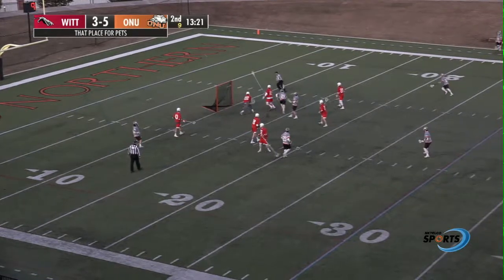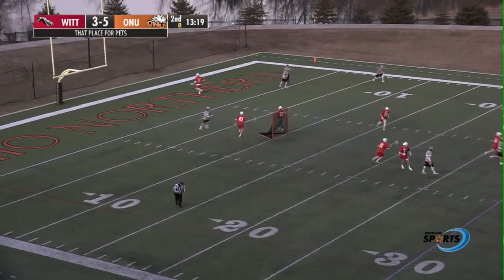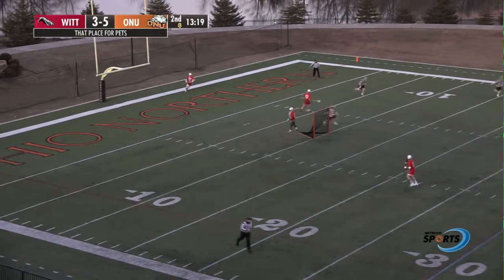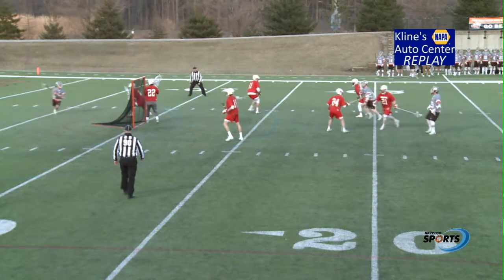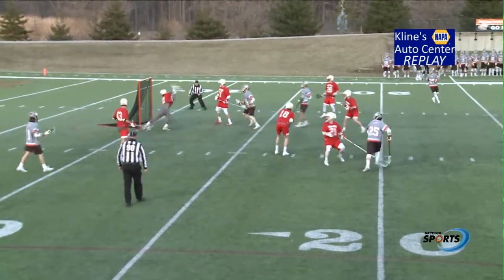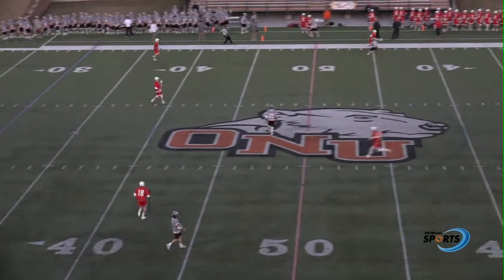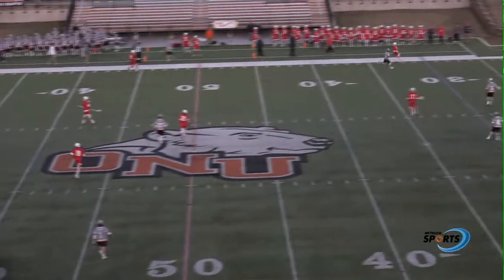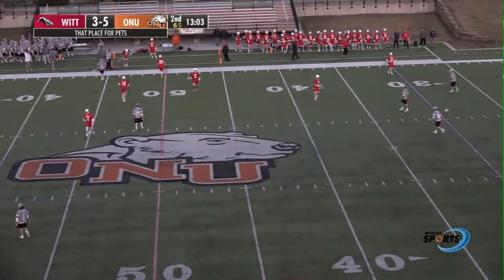A lot of seniors. Shot on goal here goes wide. It's from sort of a left shoulder throw back to the right side, and that wasn't an easy transition, as you'll see here on the replay. Watch this come back out to the point. It's a good set, but there's not a big hole there. The angle's there, not there for him. LaBarge is able to get back there and chase that ball down, be the first one back by the line, and this will become Wittenberg's ball.